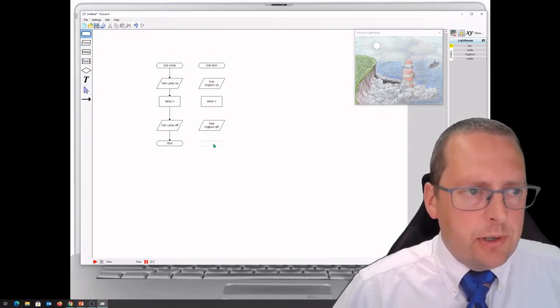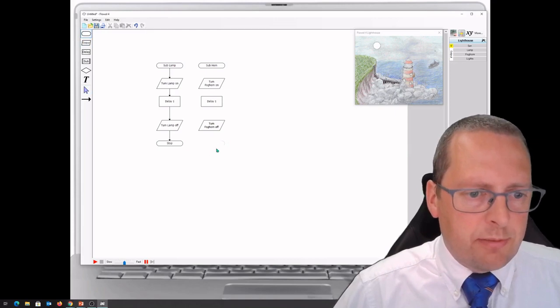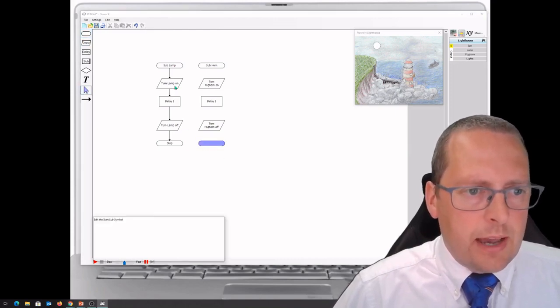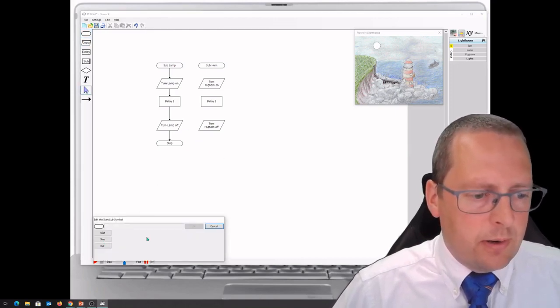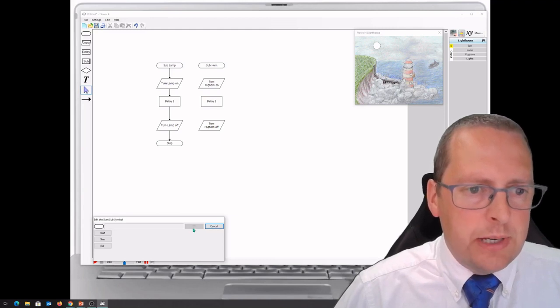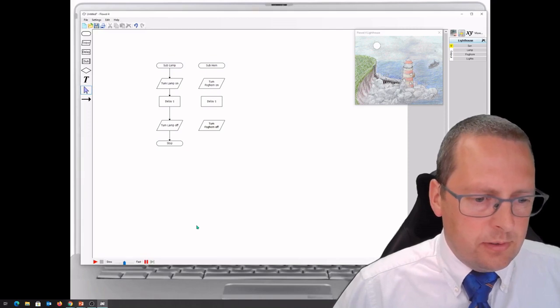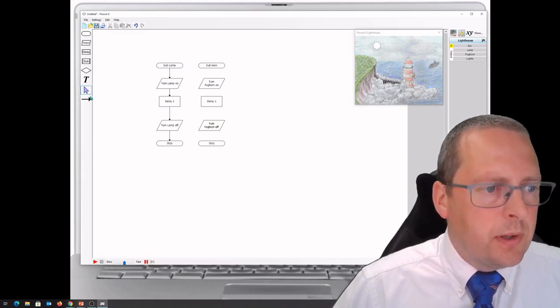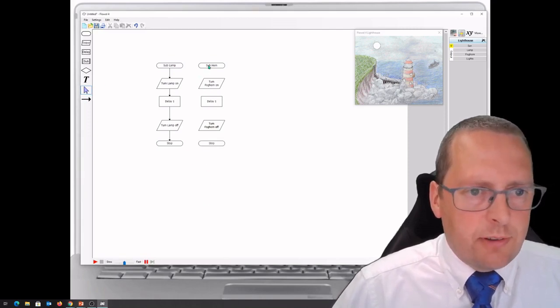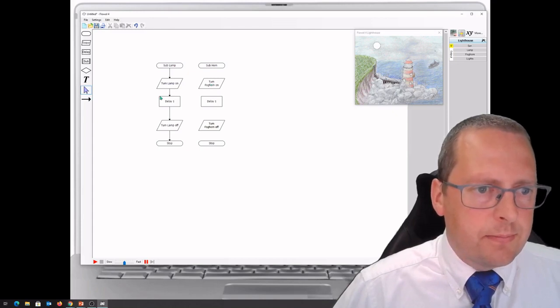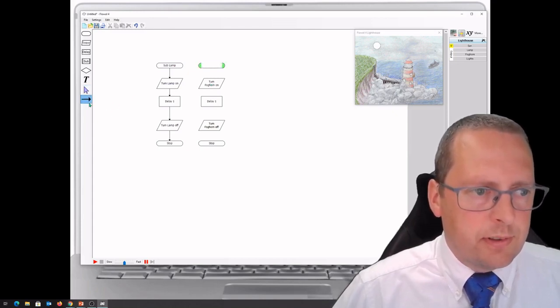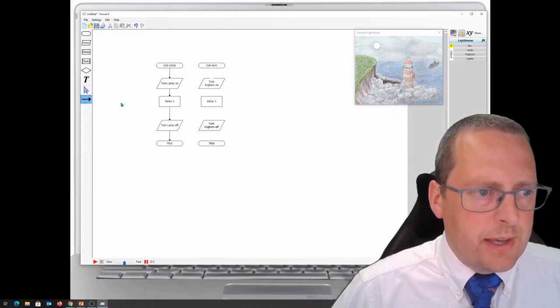What I haven't done with my flow diagram as I've been building this is I haven't put the flow arrows in between, so I do need to complete those, otherwise my algorithm won't work. Let's just wait for the computer to catch up. So I can now just go from there to there. Has it done the first one? From there to there.